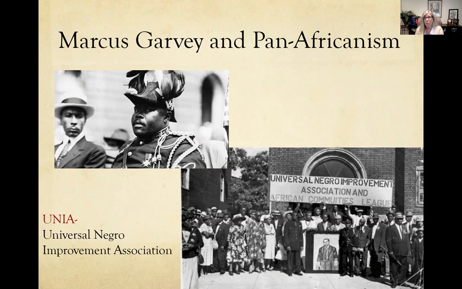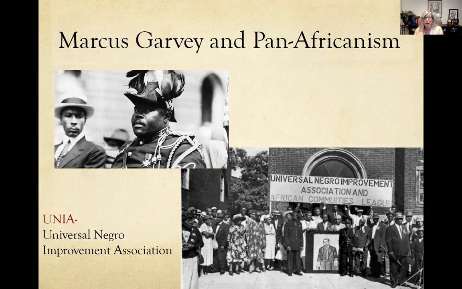And when he sends information through the mail about the organization or about his investment, he had an investment in a steamship company that was going to be used for this Back to Africa movement. That's where he gets into trouble. And the government comes after him for, again, using the mail service for promoting ideas that were challenging the United States. So go back to this whole idea of loyalty to the United States and sedition and all of that. And so they use that as a way to stop Marcus Garvey and to stop the growth of this organization.